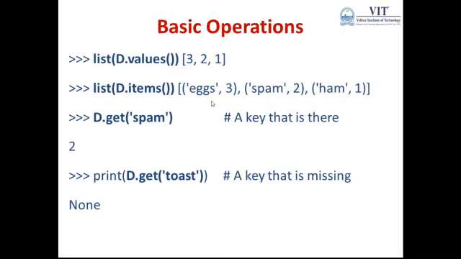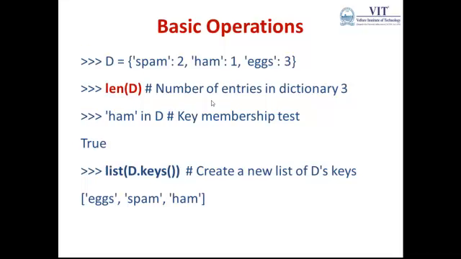Now we'll see some more examples like keys. Similarly, we can also take out all the values from the dictionary and form a list. Again, I'll come back to the dictionary D. I have values as 2, 1, 3. Hope you got the point. Each item is stored as a key and value. As of now, my dictionary D has a key spam with value 2, another item ham with value 1, and the third item key is eggs and value is 3. If I take out all the values, 2, 1, 3 will be taken and formed as a list.